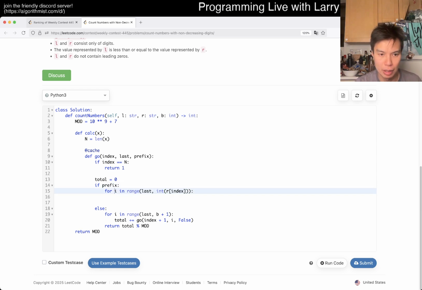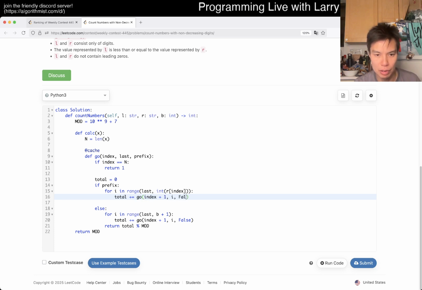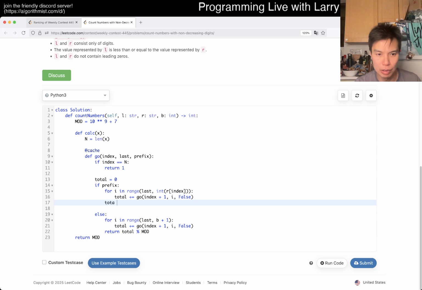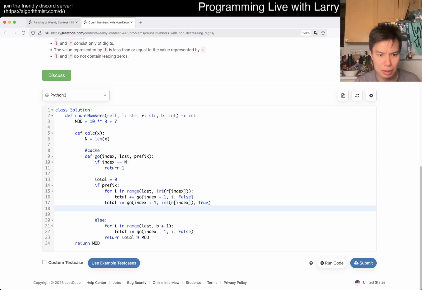So we want to be not inclusive of it, so it's going to be false. And then we do want to add the inclusive version, which is going to be still index plus 1. We have int of index, and then true, right? And then that's it.